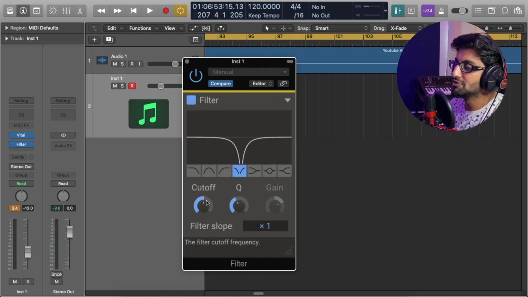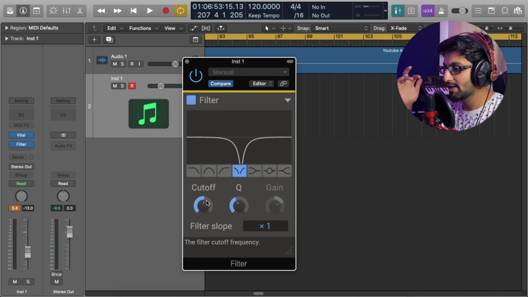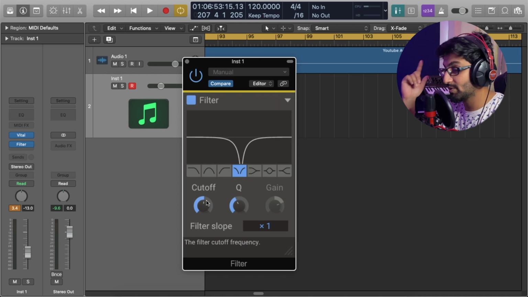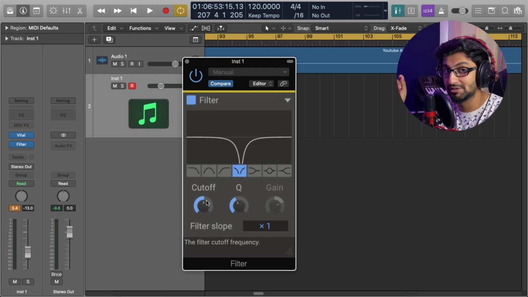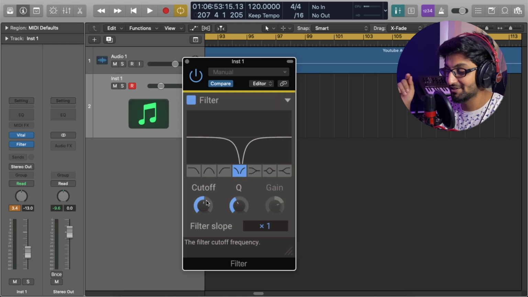Usually these are used in male vocals, because there are a few mid ranges or vocal tonalities which you essentially don't want, and you just need the bassiness and the brightness of that vocal. So I usually use these notch filters. And also, very interestingly, notch filters are used to create sidechain compression and bass design, and we'll dive deep into that in later videos. So I can just show you that effect right now.